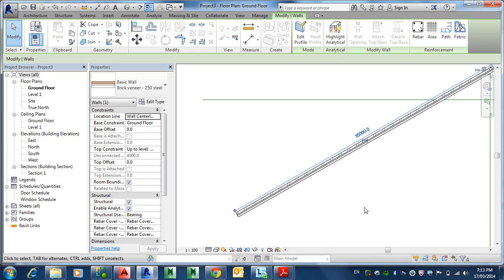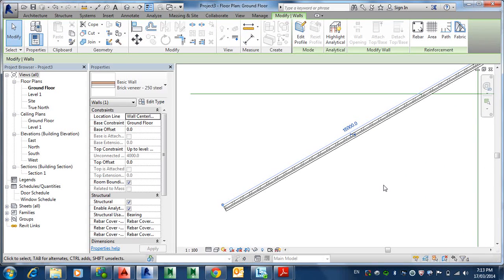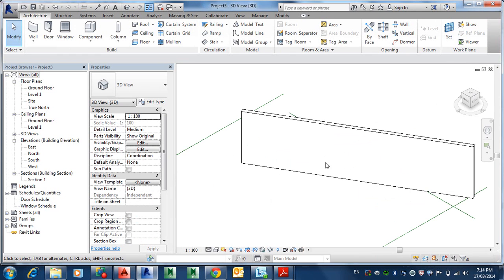It grew that way, so it shot off the other way. All right. So good. And I'll show you something similar with the dimensions next week. So that's basically growing the wall in one direction. While we've got this wall here, if I just swing over to the 3D, there's my wall.